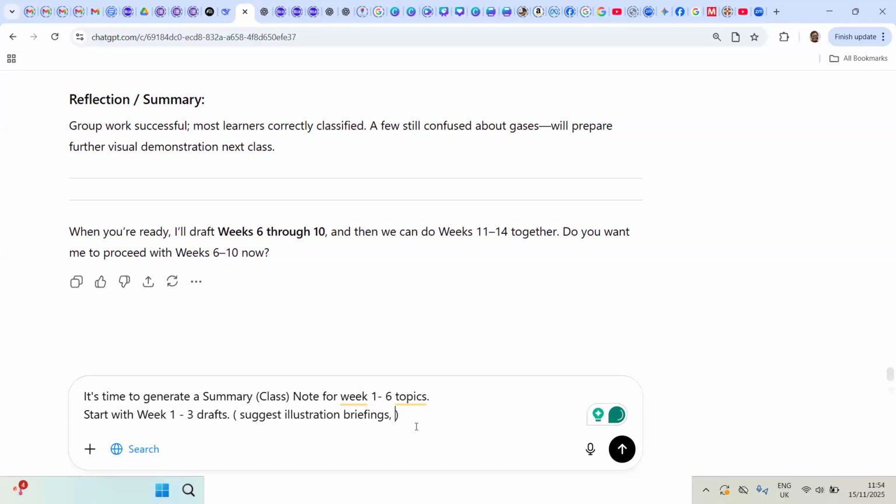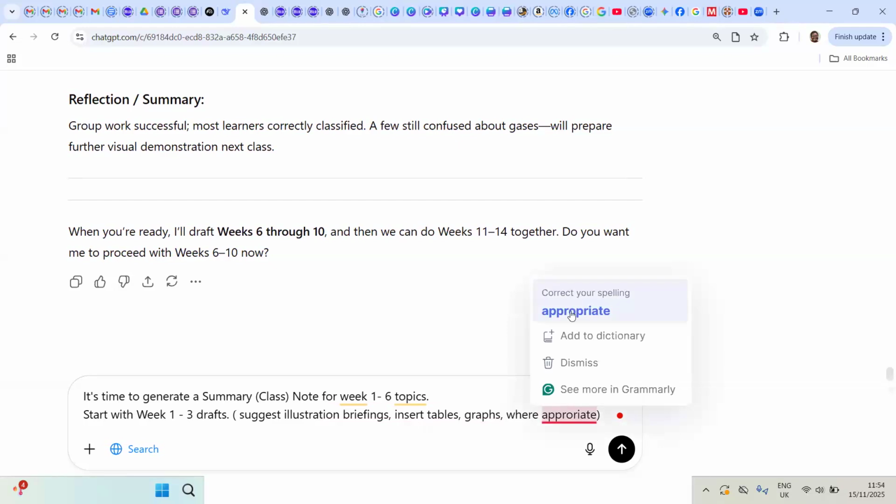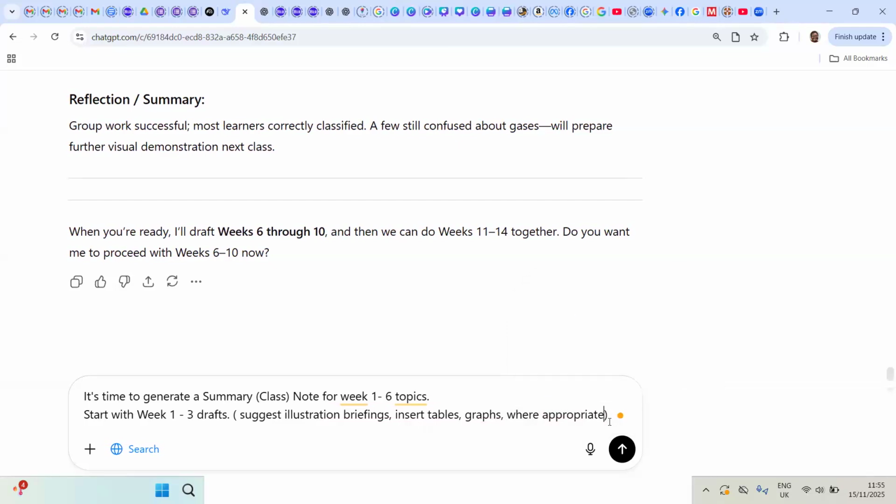Comma. Okay. Insert tables where appropriate. Tables, graphs, for this one in secondary school. Graphs and so on. Okay, good. Appropriate. So let's see the magic.